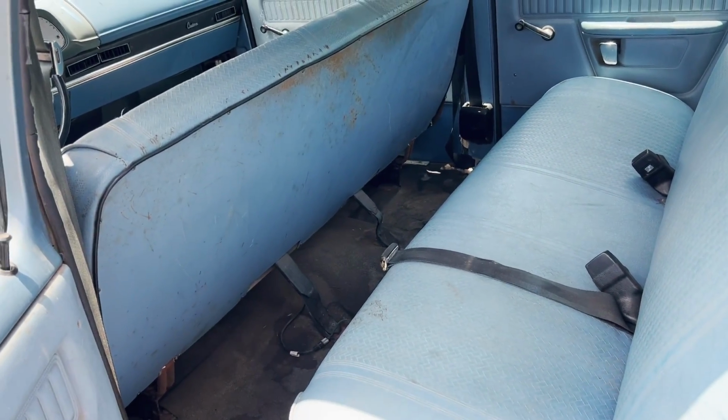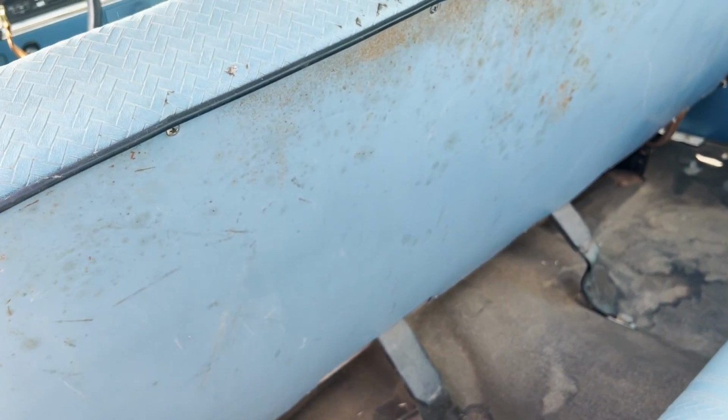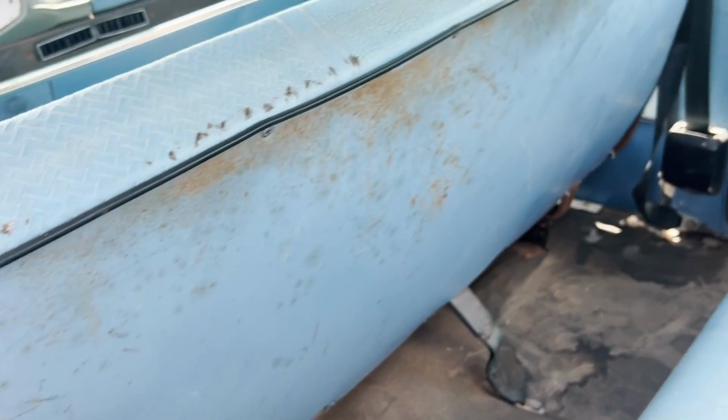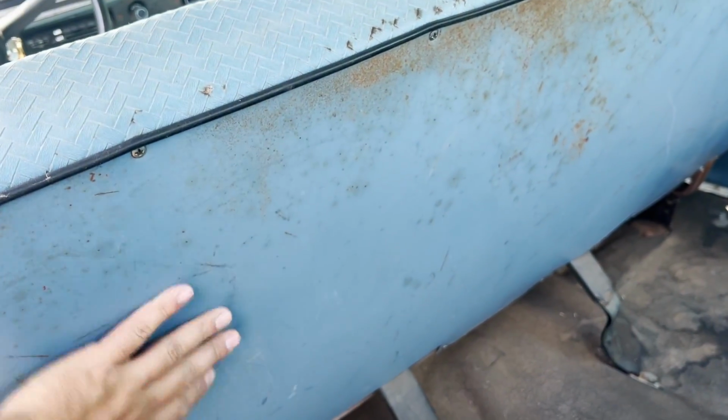I don't think they make new seat covers for these trucks, so I'm gonna, I guess, eventually have to redo these seats, and I won't be able to get this cool basket weave pattern. I don't think I can get it unless I can find something. I'm not sure if anybody knows if this material is available or if anyone makes seat covers for these Dodge trucks. One thing I thought was interesting that I didn't even realize was the Crew Cab Dodges. This is a metal plate on the back, so I could use a seat cover for a standard pickup because I got this metal plate.